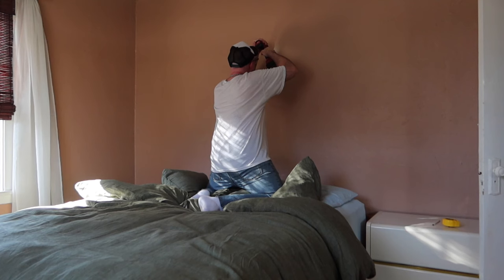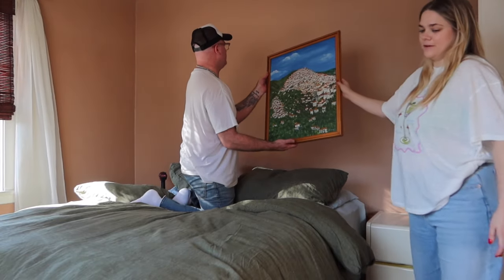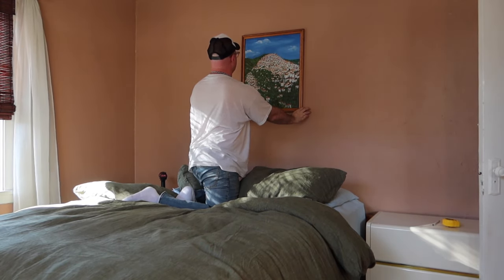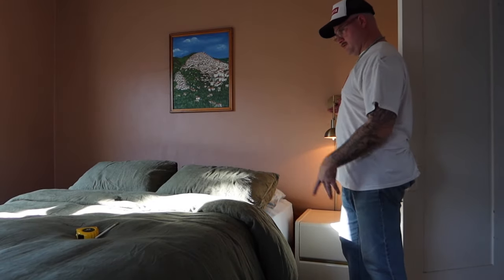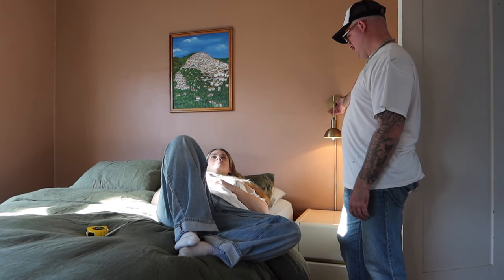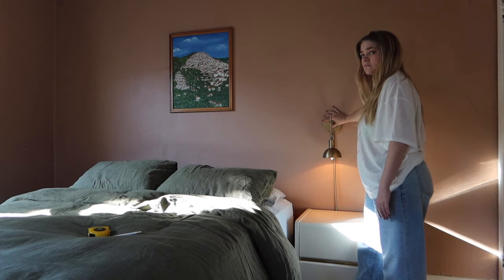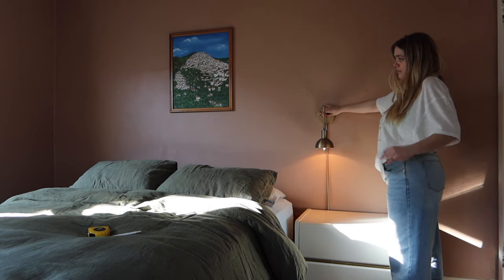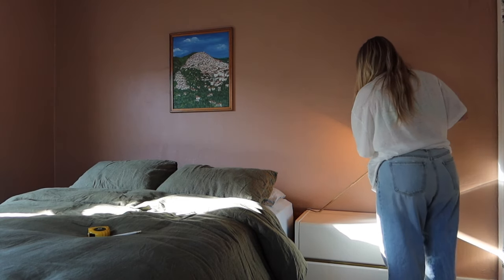We love the bright vibrant colors in it — I thought it would look really nice in the bedroom, so we're going to put it right above the bed and keep it really minimal. Does that look good? That looks really good. Do you want to come lay down and make sure — is it annoying, is it bothering you? Go a bit lower. I almost think we need to split the difference. Why don't we pause and look at some reference photos? Yeah, cool — you're right.